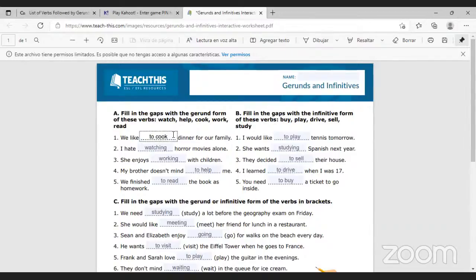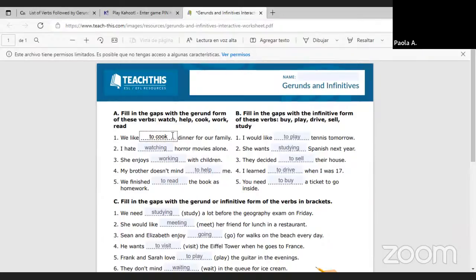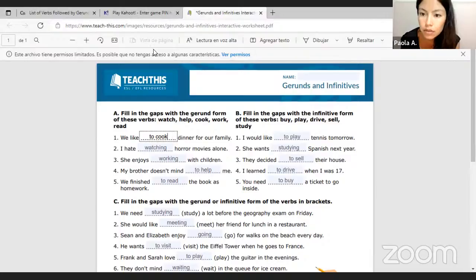All right, Alisa, what do you think? Did you finish? Yes, I think so. All right. Let's review your answers. Let's review the first part. So we cannot see very well the screen. One second. All right, there. Okay. So the first one we have, will like.